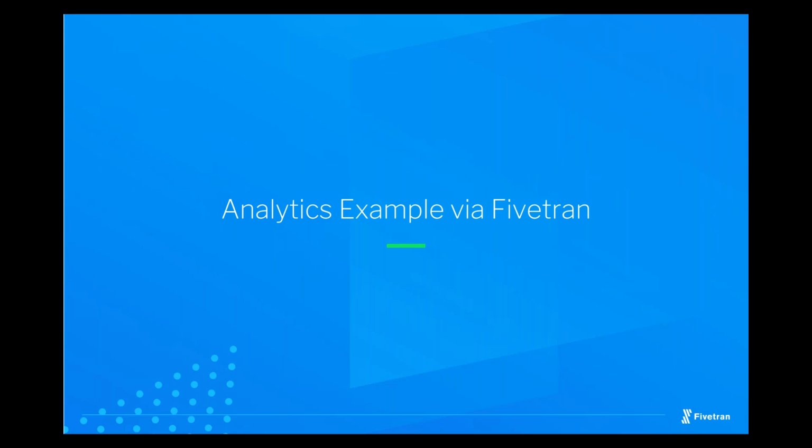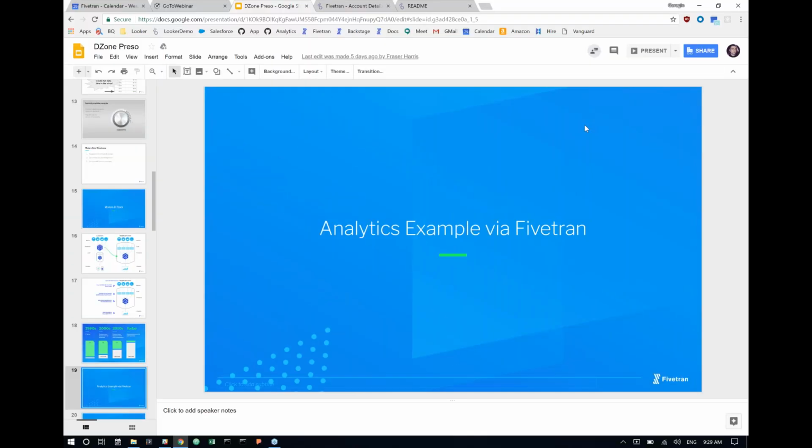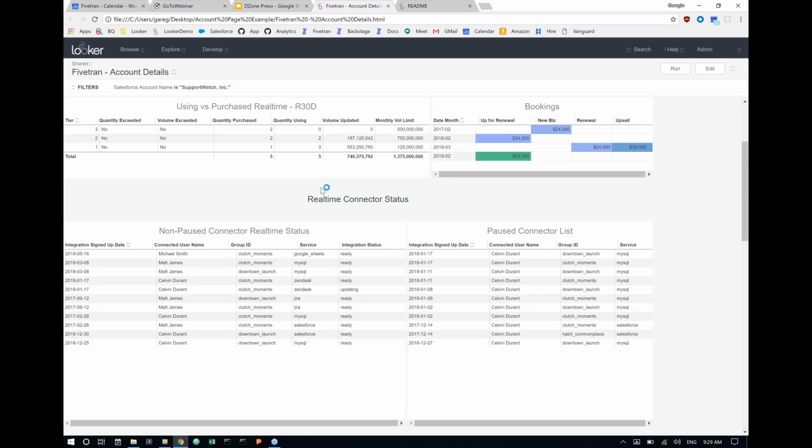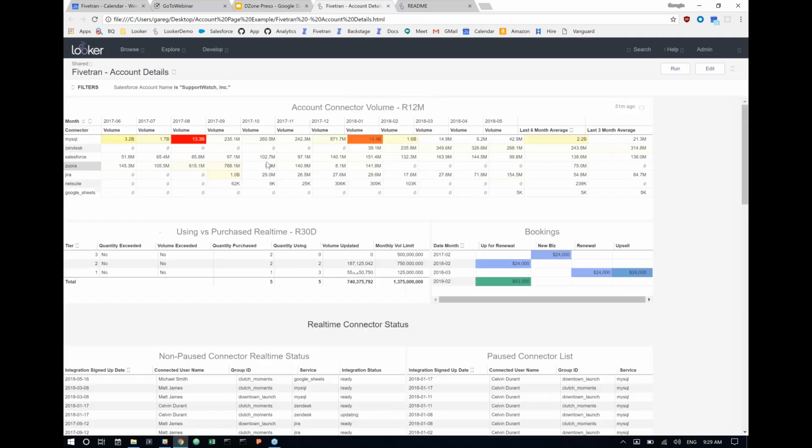So do you want to dive into an example of how we're using it? Yeah. So I'll go over one example of how we have actually utilized the cloud data warehouse for our own needs. There's this Looker dashboard that I have built. This is showing, for example, how one of our clients is doing. It's a dummy name that I came up with because I didn't want to display all of the details for our actual clients.